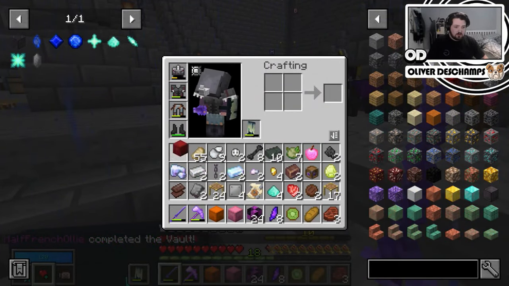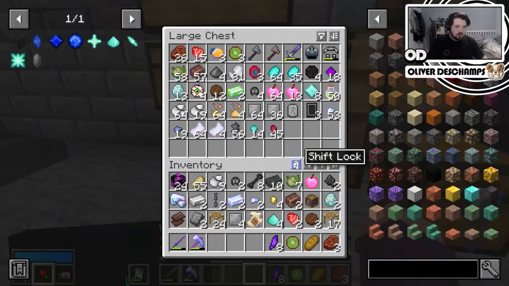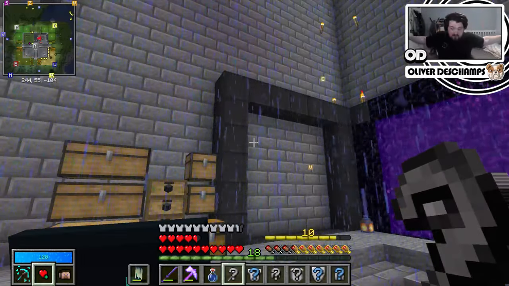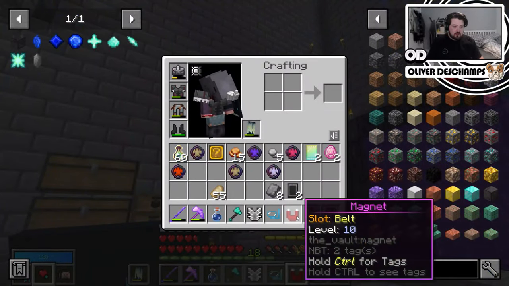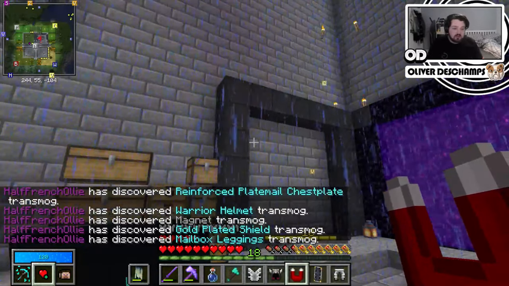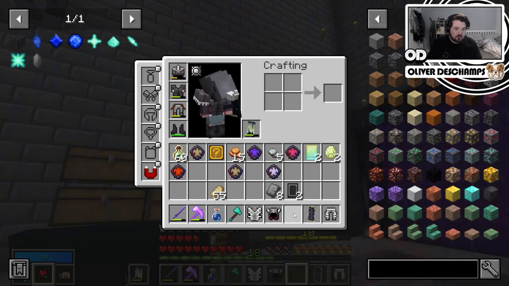So let's try and do our usual thing, where I open a chest, lock, and then filtered insert just everything. Let's roll the gear. See if we get anything amazing. Is this just straight a magnet? Oh my god, we've got a magnet. I was going to look into this today, how to get a magnet.